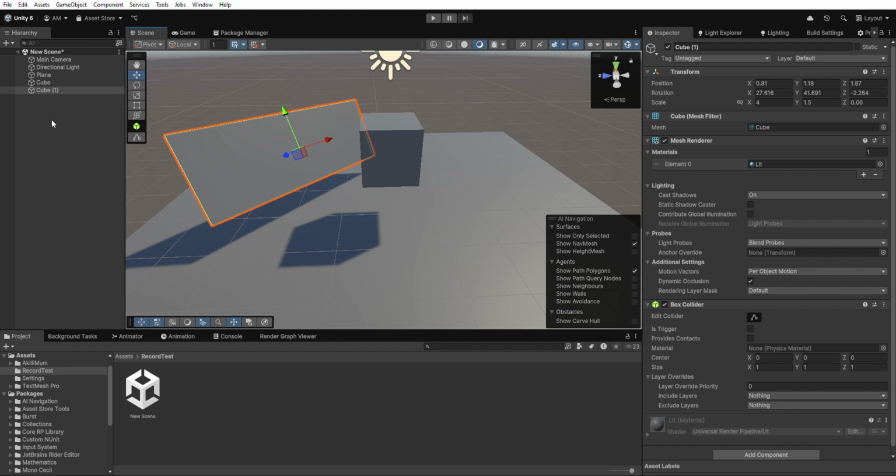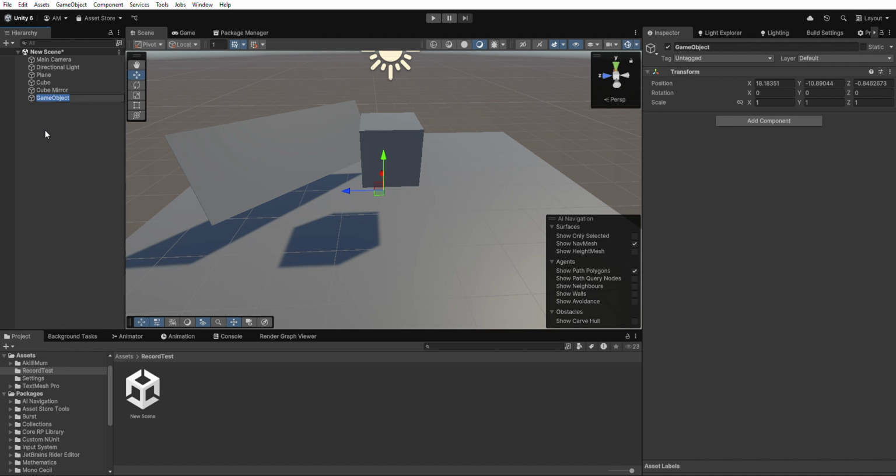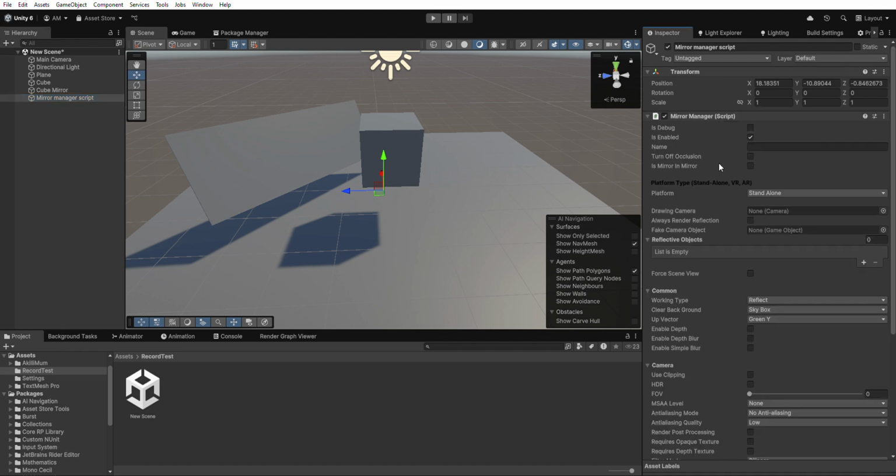Let's first name this object cube mirror, and let's create an empty object for our mirror manager script, and let's add our mirror manager script here.